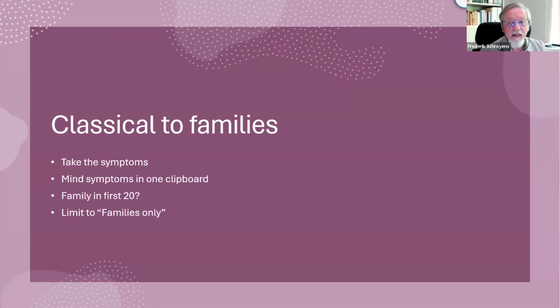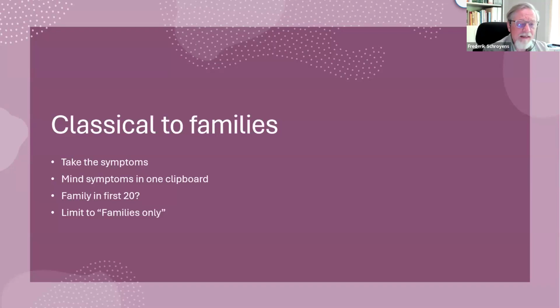change, to tweak a little bit, is to request you to put the mind symptoms in one clipboard. Because if you do so, the symptoms which contain families are mostly mind symptoms. And if you do so, then the family will be highlighted more easily. But basically, the classical traditional approach can be used with Adonis. You take symptoms, put the mind symptoms in one clipboard. Some people have the habit of putting mind, generals, and locus in 3 different clipboards, or miasmatic clipboards, or whatever. But please put the mind symptoms in one clipboard.